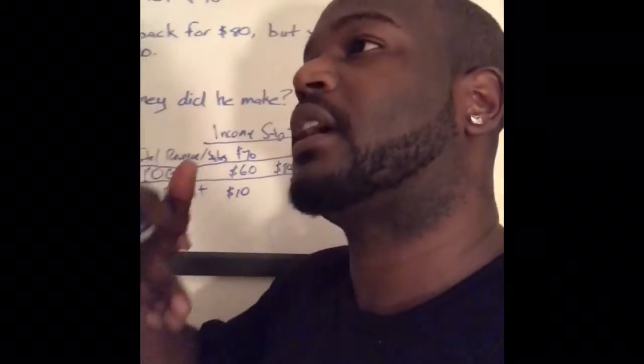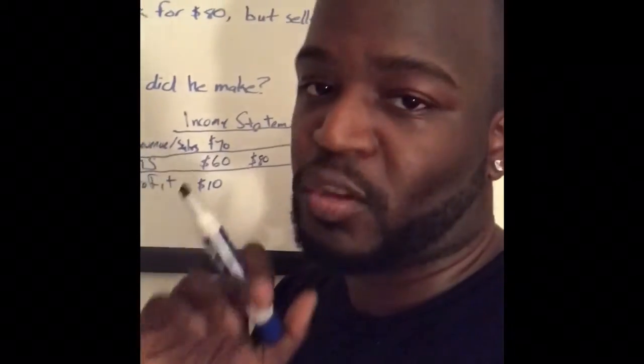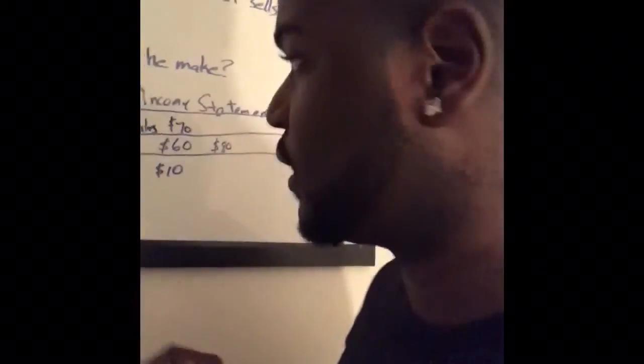So we can assume that he borrowed $10 from somebody to give him the $80. So he starts off with 60, spends it all on the goat, sells it for 70, tries to come back to buy it for 80, $10 short, borrows $10 so he can get the $80 goat, gives them the whole $80. Then he sells the goat back at $90. From that $90 he gives the friend the $10 back that he borrowed, leaving him with $80 cash. He started with 60, ended with 80, still $20 cash. No matter how you slice it, it's gonna be $20 net profit. Okay. And same for cost of goods sold too. All of this will still be the same no matter what he started with.